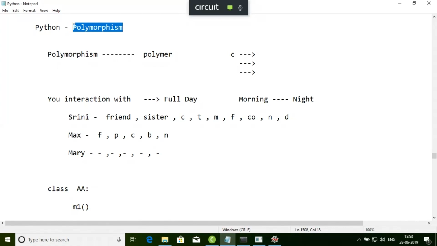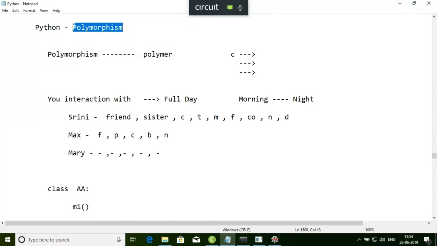I'll show you. But this polymorphism concept, if you want to compare polymorphism with Java, they are also the same thing. Not only Java, take any other language. They're also the same thing, that the same function we can use to implement different tasks.